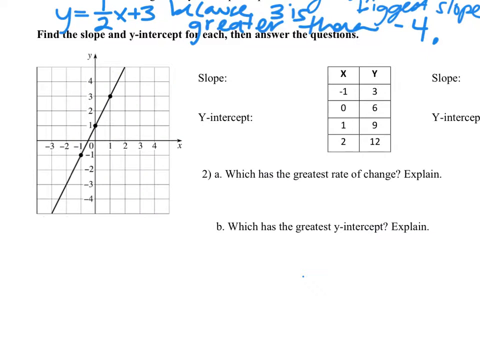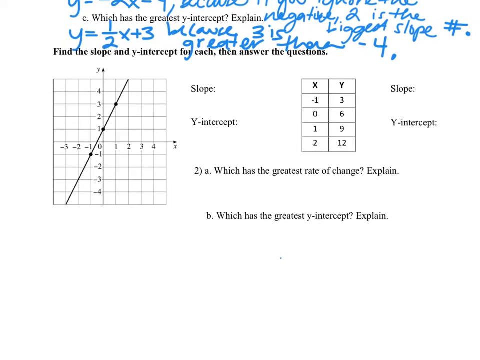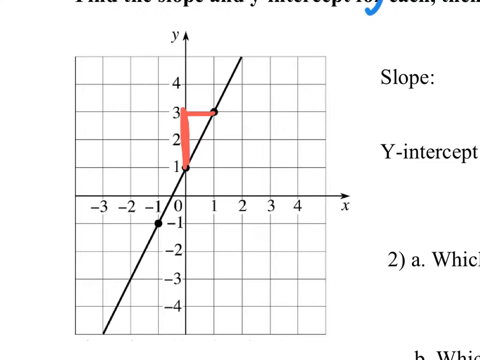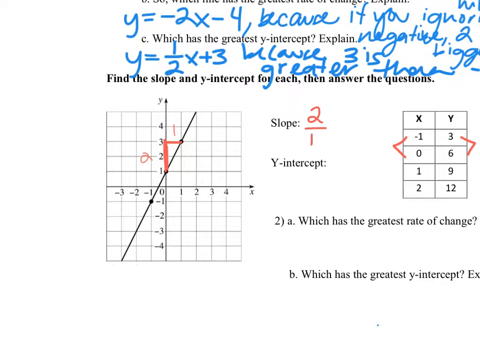We're just saying, please find the slope and the y-intercept for both. Remember, make the slope triangle here. Find the change in y and change in x on the table. Yes. Desavion, what is the slope of the graph? Yep, 2/1, which we could just say is just 2. And Olivia, what's my y-intercept of the graph? The y-intercept. 0, 1. Okay. Now let's move to the table.